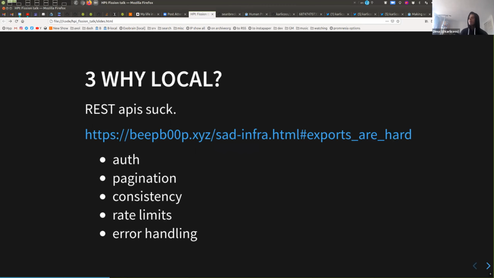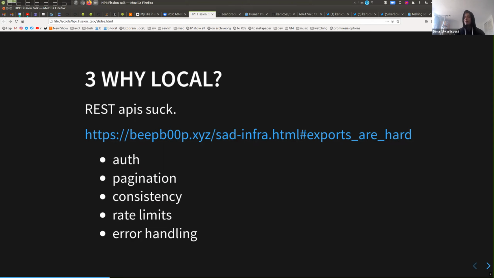So first, why local? Because if you need to integrate with some REST API, it's going to suck, at least to some extent. First, you're going to need to receive a token. You're going to do some authentication. Then sometimes it expires. Then you can't just download the whole thing. You usually need to paginate, and there are good purposes for that.